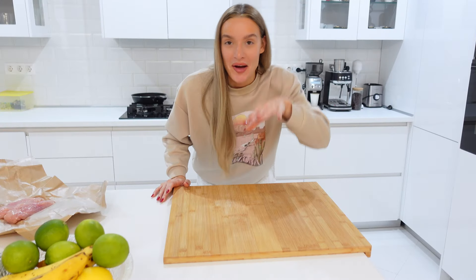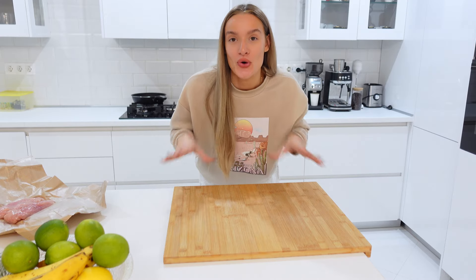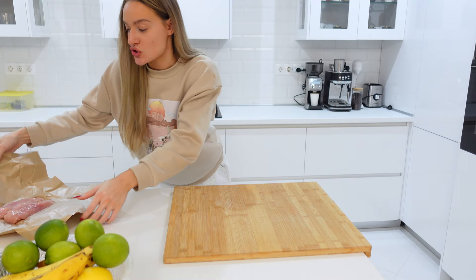For dinner I'm gonna have another very quick, easy, and delicious recipe — a tortilla with chicken, some peppers, and all the ingredients you can see here. I'm also gonna make some guacamole and add some low-fat Greek yogurt inside. I'll take you through my cooking — I put my camera like this so you can have a better view. First thing I want to do is cut the chicken into small pieces and cut all the ingredients.